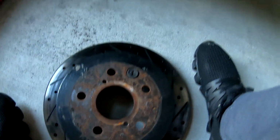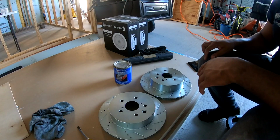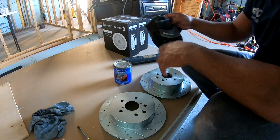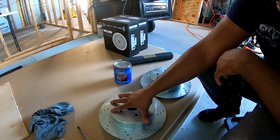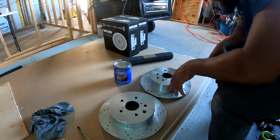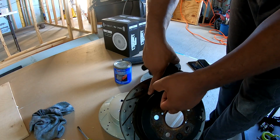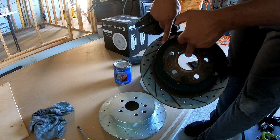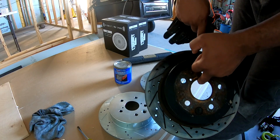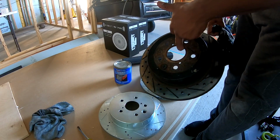The main thing about getting this off the bed, you gotta tap it with a hammer. Not a rubber hammer, a hammer. All right, so before I put these on, because I was about to go ahead and put them on, I'm gonna go ahead and coat this. Because I did them on my last rotors, and we see they still test the time. See how it's nice and black and everything else is rusting? You could barely see a rust line because I had coated all of this black. The only rust line is right where the edge of the brake stopped, and it was barely rusting right there. But where the Rust-Oleum performance black was at, it stayed nice and good the whole time.